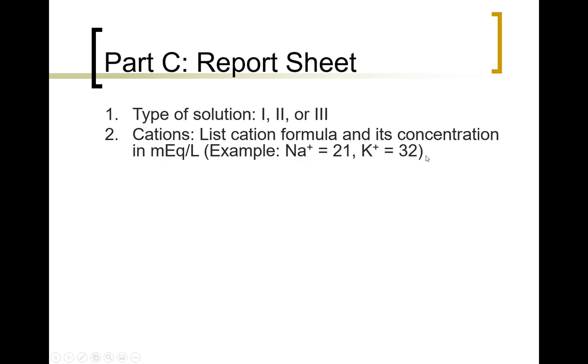So those are just some numbers I'm picking out. They're probably not going to be the numbers on your IV bags. Anions, you do exactly the same thing as row two, but just with the anions formula. So chloride equals 15. It would just mean that the milliequivalents of chloride is that value here. Again, if there are two anions, you would list them both and their values in that box.